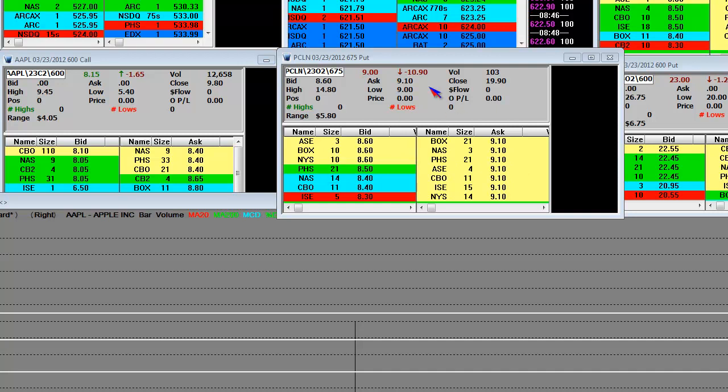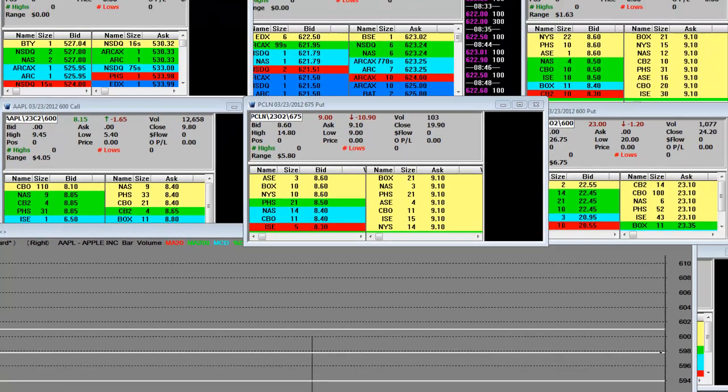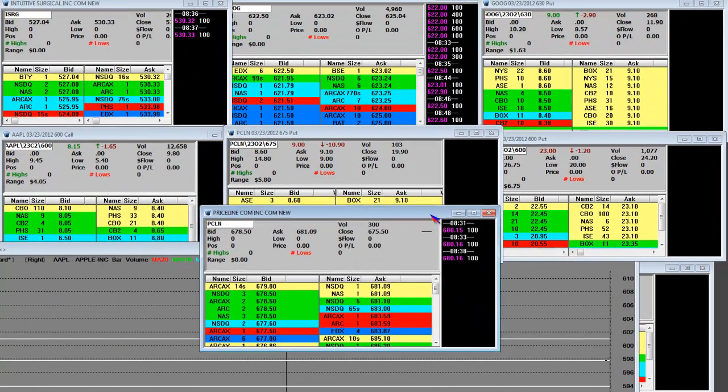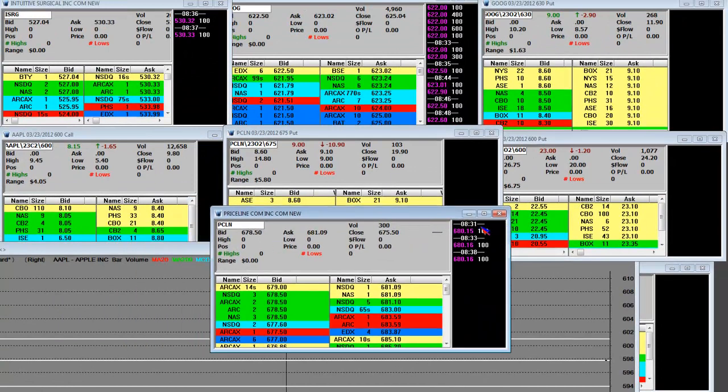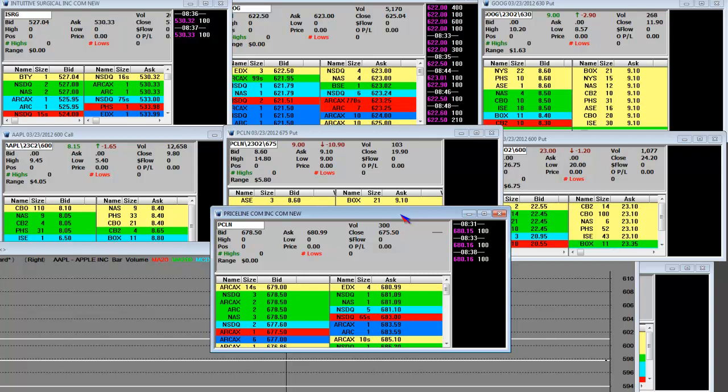Now, on that 675, I've got the Priceline bid and ask, and I already went over that. You can see the volume right here. 680 went off. 100 shares, 100 shares, 100 shares, and that's the total pre-market volume now. Remember, we're doing this before the fact and going to get the price at that wholesale bid before anyone else. They're going to look at it and think, well, what would I do? Oh boy, I just better walk away from that. I don't know how to do that.